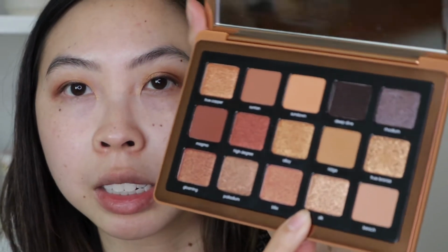So I'm gonna go in with a bit more rhodium on a blender brush. And then in the center, to blend them a little bit, I think I'm gonna use Silk, which is the brightest shimmer in this palette. I've seen a lot of people use this shade and it looks so pretty. Ooh.